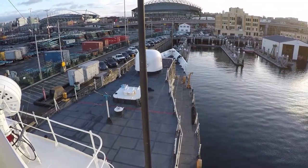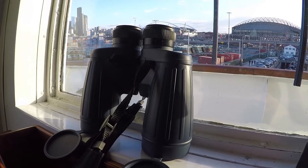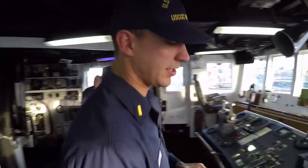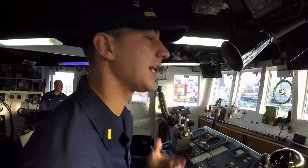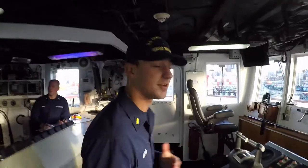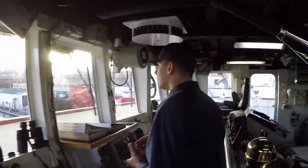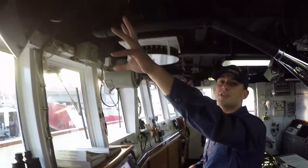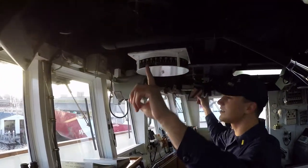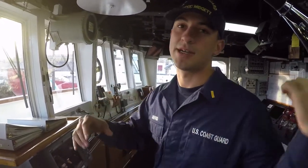Where you drive the ship. That's where we drive the ship. So these chairs you see behind you, this one right here is captain's chair, so only the captain sits there. You'll have one person here. This is actually the helm, so this is where we steer. The guy who's actually driving the boat, he's called the conning officer, and he's standing up here. He or she is standing up here, kind of taking everything in. And we have electronic charts up here on all three of these screens. So we kind of keep a big picture here, and then we're passing the commands back to the person who's actually steering the boat.